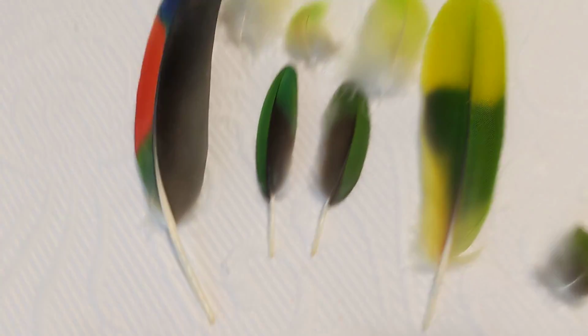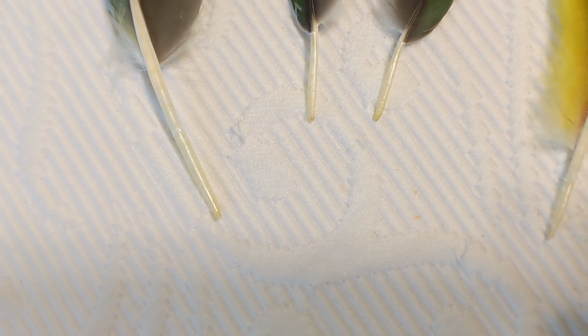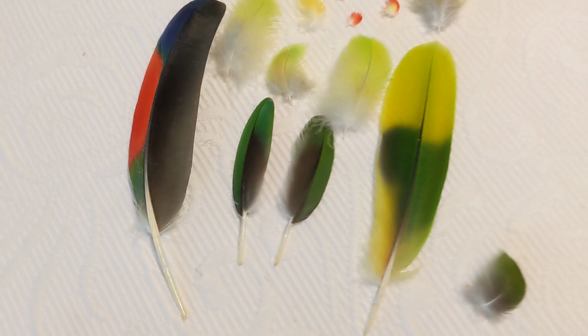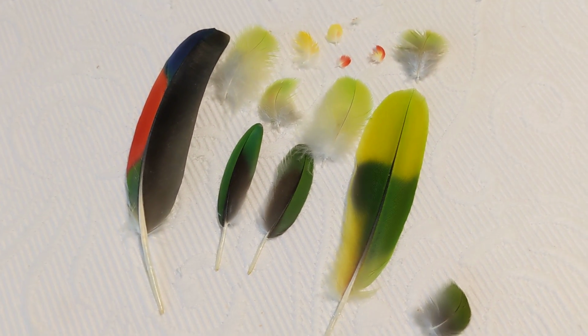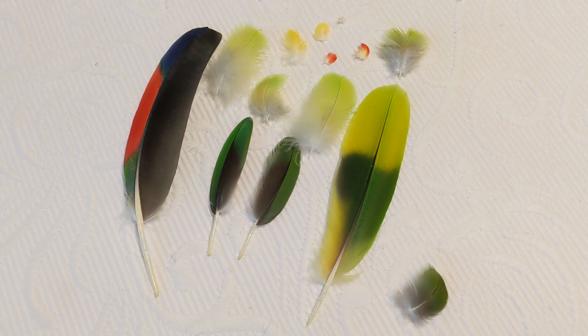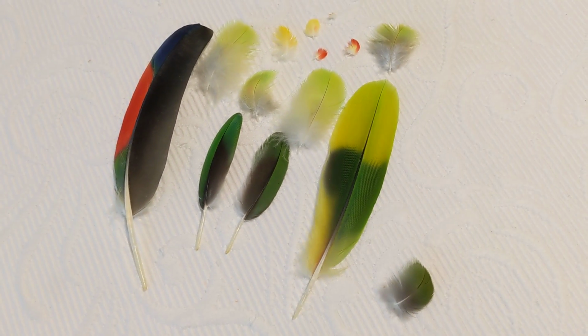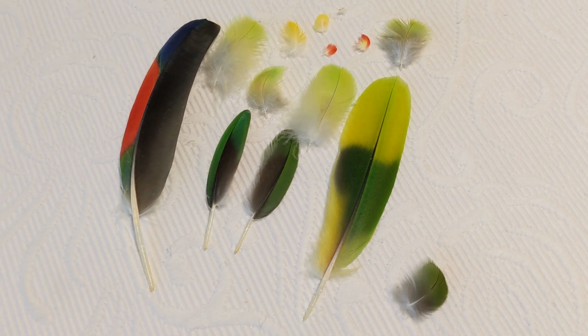When these feathers fall out, a lot of times I'll find him chewing on this waxy part. And remember, when the feathers come in, they're called pin feathers. If you see a pin feather on your bird up by his head, his neck, or certain areas of the body, he won't be able to reach it with his beak. So it's important to open up those pin feathers for your parrot.